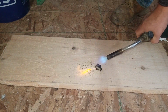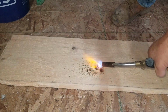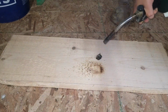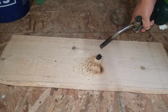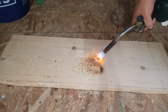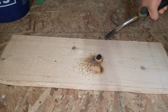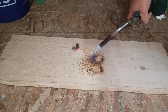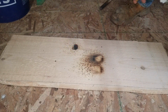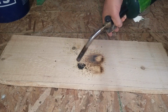It will not sustain a flame. Just smokes is all it does. Turns black, smokes, and it right away goes out. Yeah, so this stuff right here will not burn.